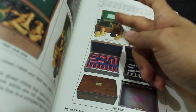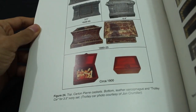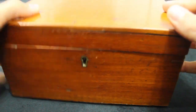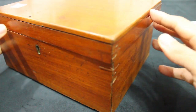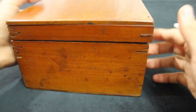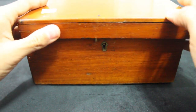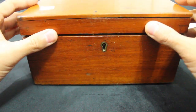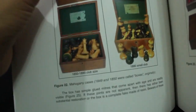Also signed with a sliding lid, mostly used for cheaper and weighted Jaques London sets. There are also some different preservation status in the labels. And we also had some cartoon caskets that house special sets, like ivory ones. This one is our set box, which is in restoration process. There is no lining with felt in this mahogany classic box. In the restoration, we have to add a separation in the middle again, as if dated correctly, it should have one. We can also see the lock. Appearing in almost all boxes, we can see them in the book.